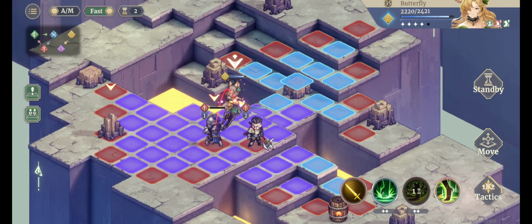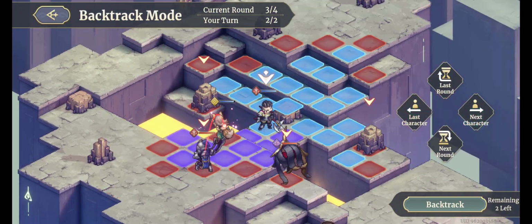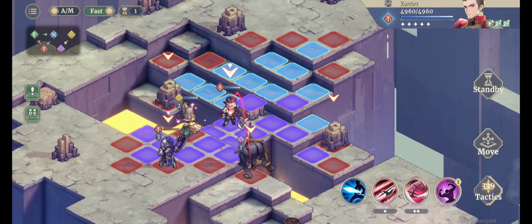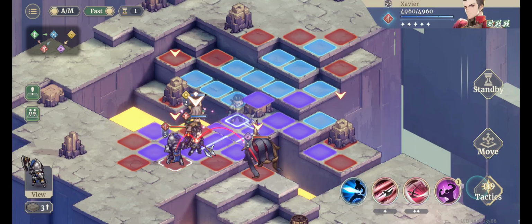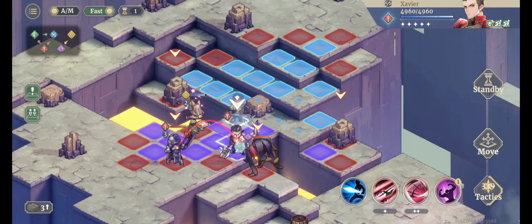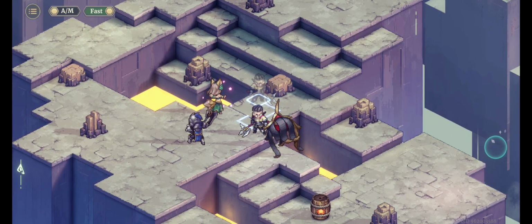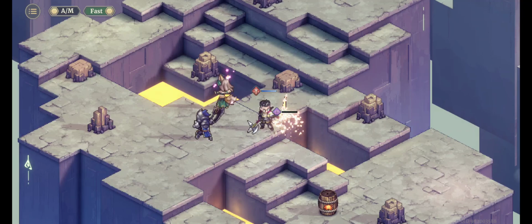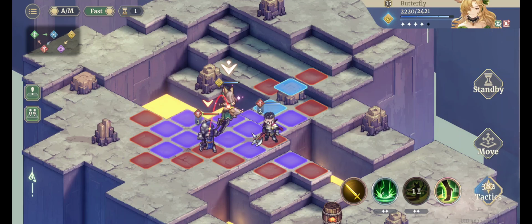Okay. Now I'm going to backtrack because what's probably going to happen is he might attack Xavier and I'll preempt him and he'll die. So what I really want to see is him use his single target attack. It's 100% mod. We'll kill this guy. 37, 36. Okay, he did more than that. He did 1379 in lifesteal and did about 4,000. The projected was to do around 3,700.